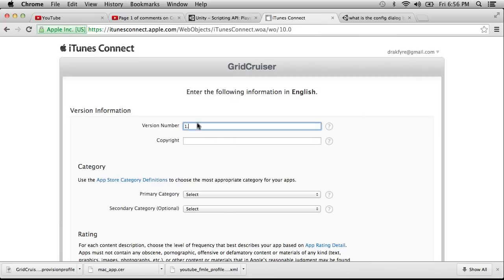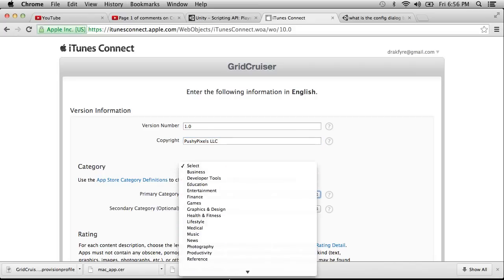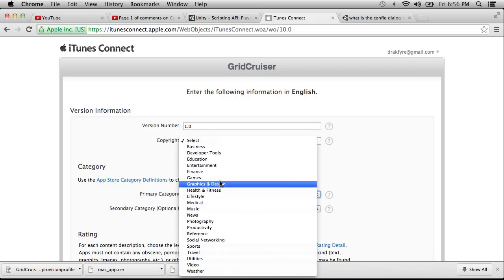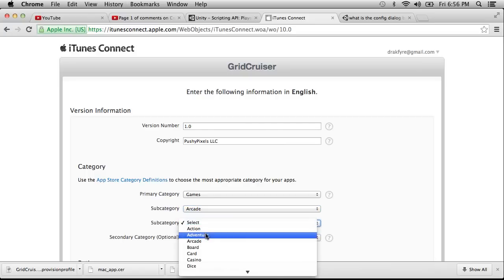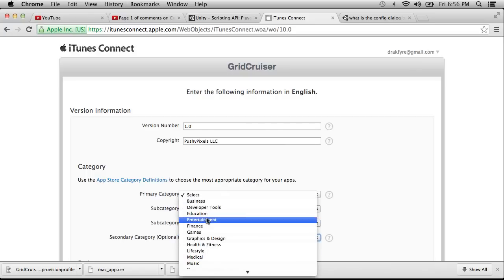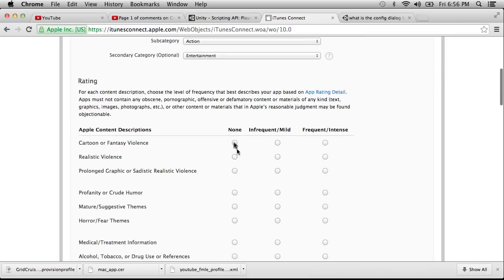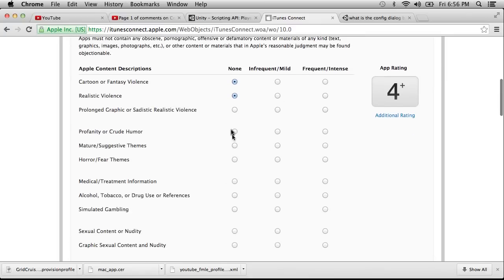Alright, version number 1.0. Copyright Pushy Pixels LLC. Primary category is games, arcade, action, and entertainment. We do not have any of these horrible things that they're going to ask us about.